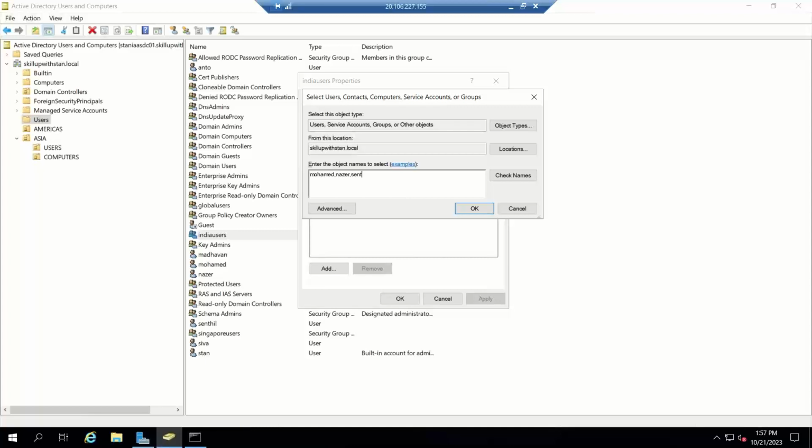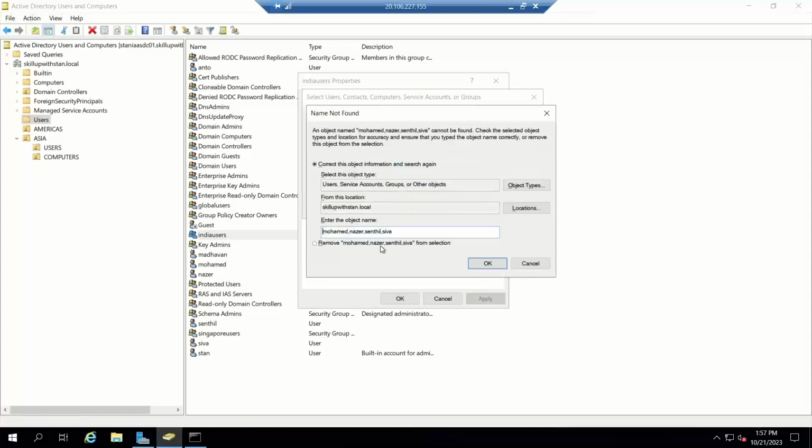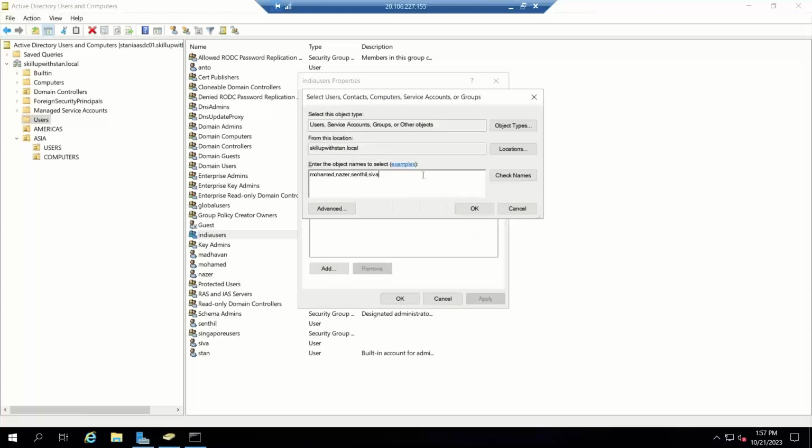So I will add Sendil. I will add Siva. I think a comma does not work; it will accept a semicolon if I'm not wrong. Let's try that.